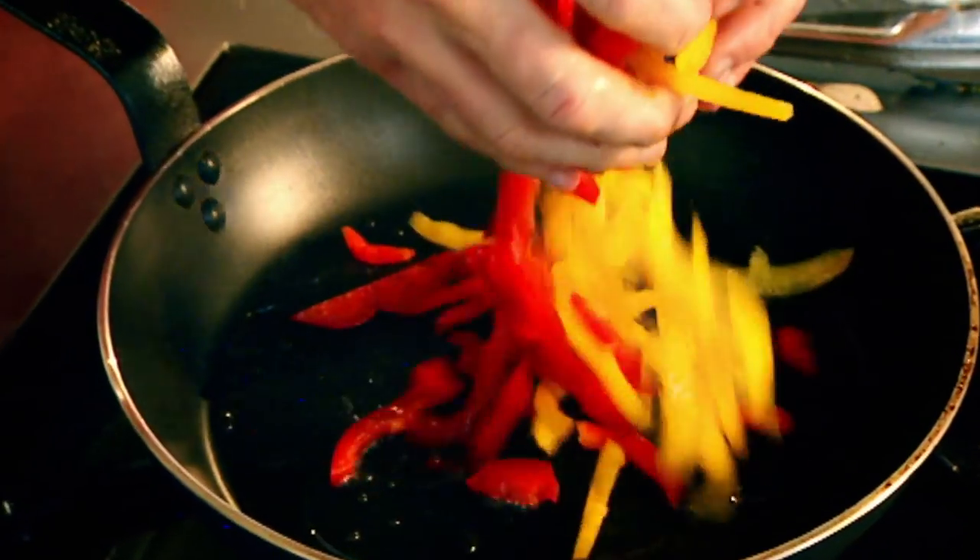Now for the sauce, we're going to do a really nice sweet and sour pepper. Red and yellow pepper. Just stand the pepper up on its base and cut round like we're segmenting an orange. And look, you've got the seeds there — fit for the bin. Olive oil in, peppers into the pan, a little bit of salt. And by having the skin on the peppers, it doesn't allow the peppers to become too soft and overcooked. It keeps them really nice and robust.